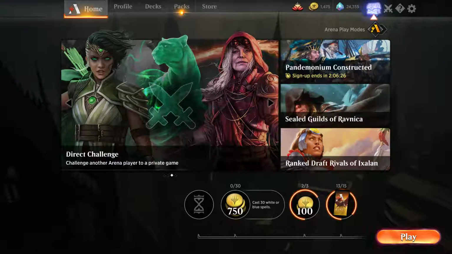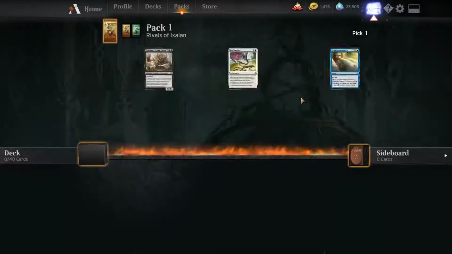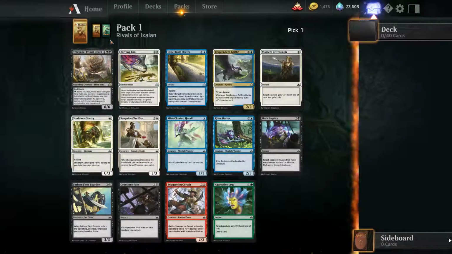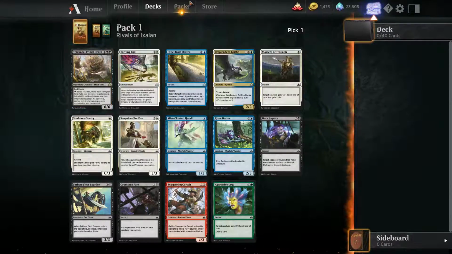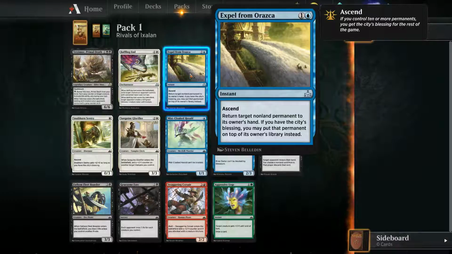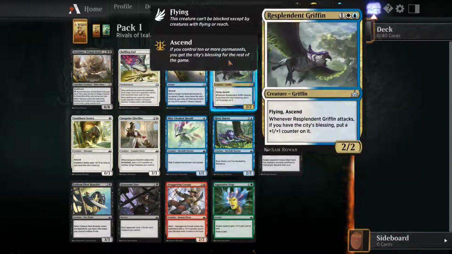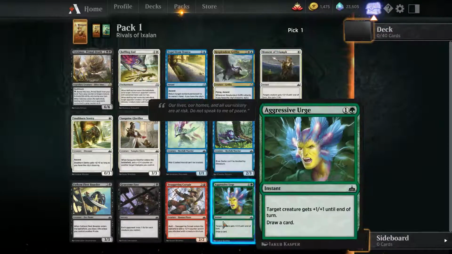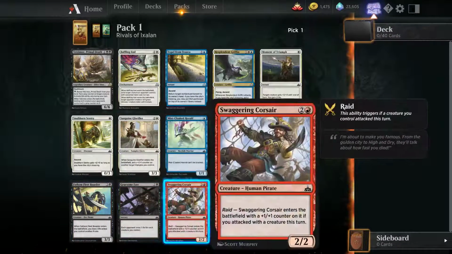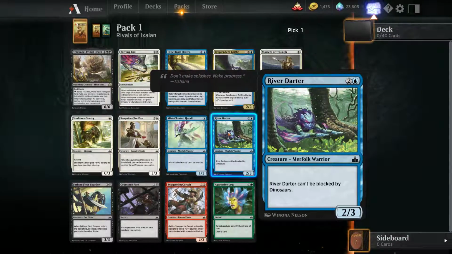I'm going to do a ranked draft of Rivals of Ixalan. I think that's right. Go ahead and spend some gems. Enjoying the format. It's very tribal, which is pretty cool. I like the way it plays. I like the way the drafting works. The format's a little bit too fast for me, but I think that's because I'm an old-timer Magic player. In the olden days, it seemed a lot slower, but you've got to keep up with the times. Let's have a little lowdown of what's on offer, shall we?